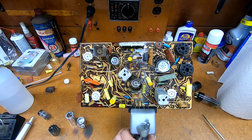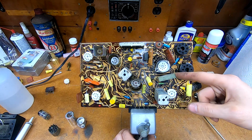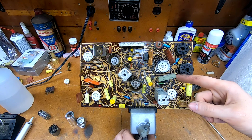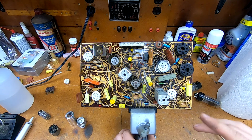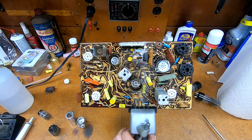The only resistor in here I did not replace, because I could not get a replacement, was this 7-watt 4.1 kilo ohm cement resistor here. This one does still measure within tolerance. It's a little lower than I would like, but it is still within spec. The only easy solution I would see to replacing this would probably be to use a pair of 8.2 kilo ohm 10-watt resistors in parallel with each other to get back down to 4.1.